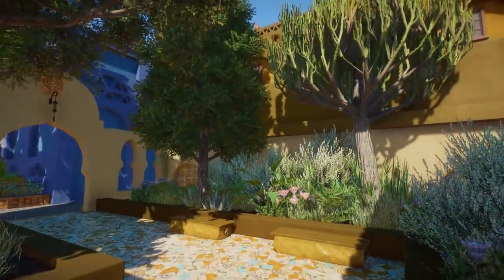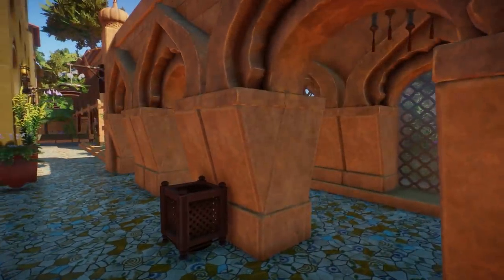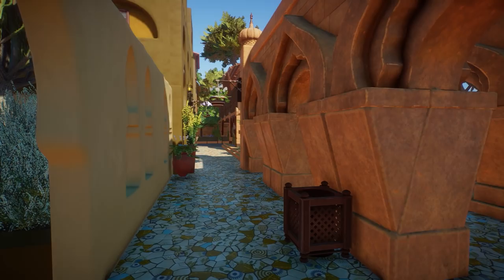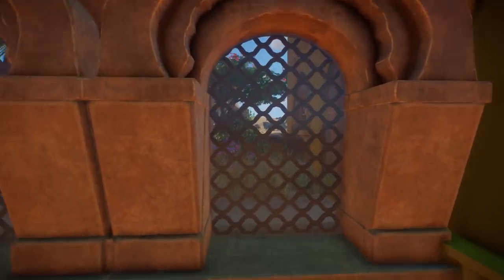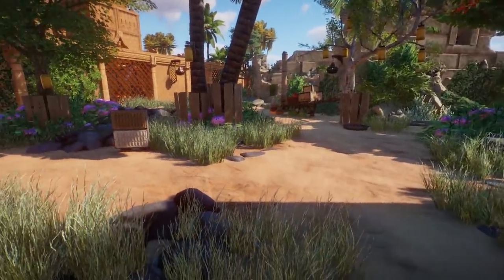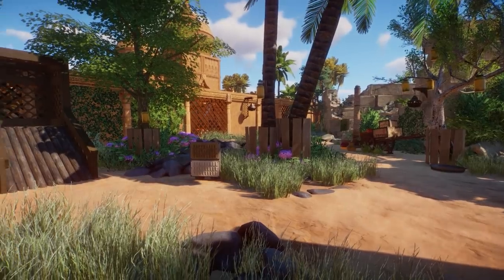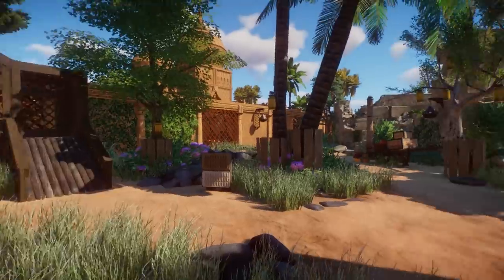I love all these courtyards here. It's so new from anything we have seen. I love it. It's so narrow. I can imagine this is a beautiful habitat, but if you would put animals out, guests in your zoo, this might cause some bottlenecks because the paths are pretty narrow.